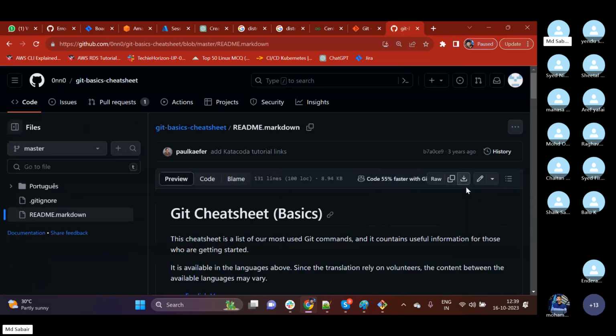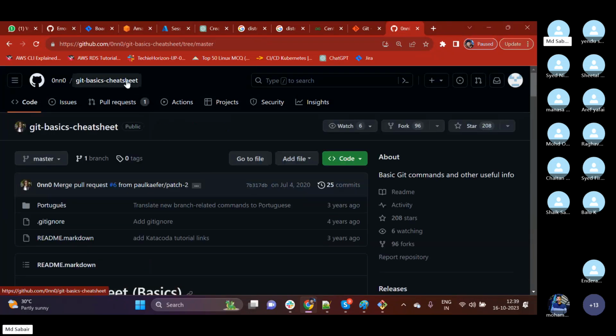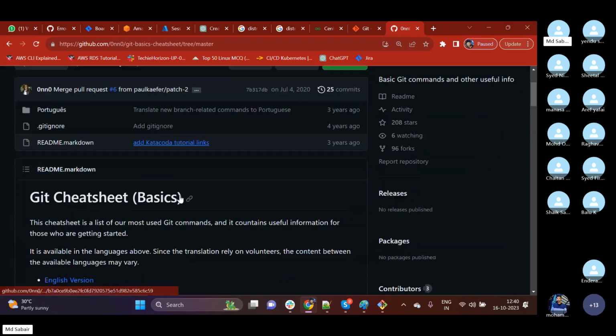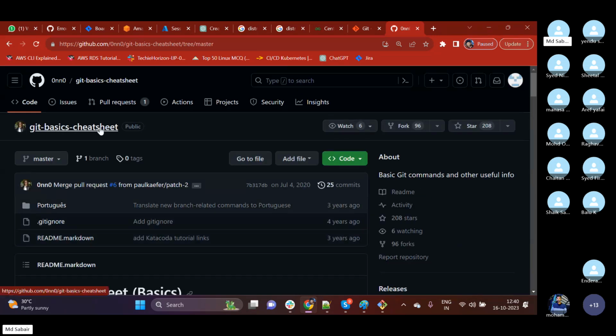So for example, you want to add some changes. If I try to clone, see what is happening for this repository. We cannot directly make any changes to someone else's account. That is only possible if we are added as contributors, meaning different users. How to add, that part we'll see tomorrow. But understand one thing: adding anything to another repository directly is not possible.